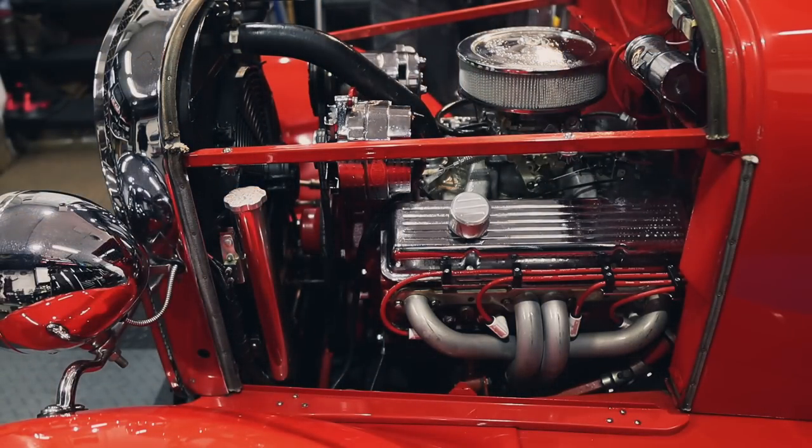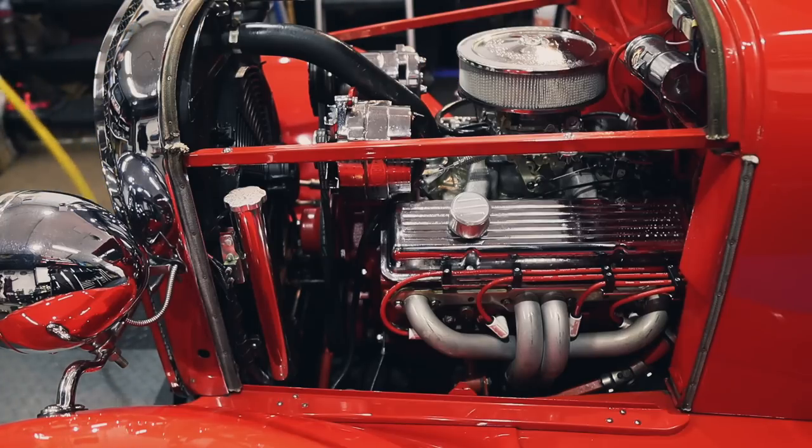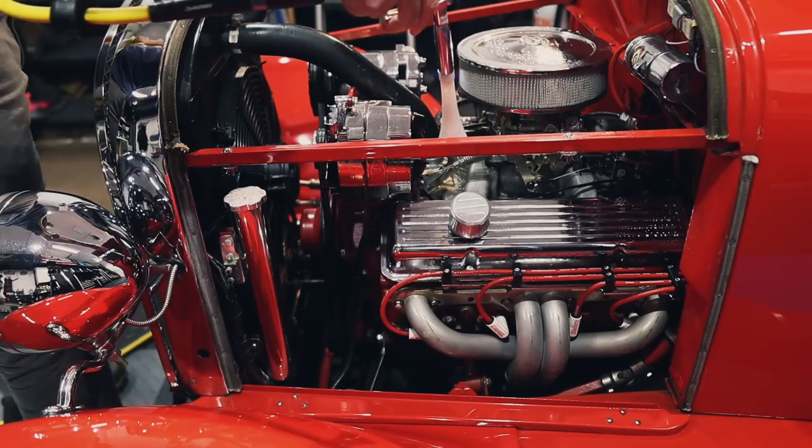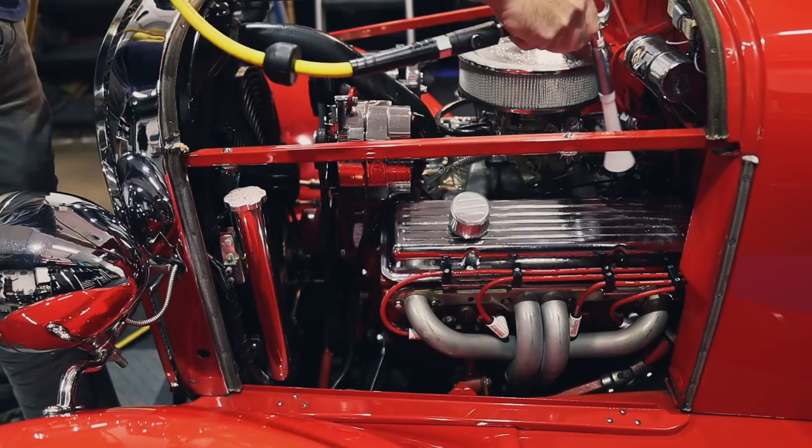So just a little. And then use the air compressor, whatever nozzle you want to clean, and just kind of blow everything out.